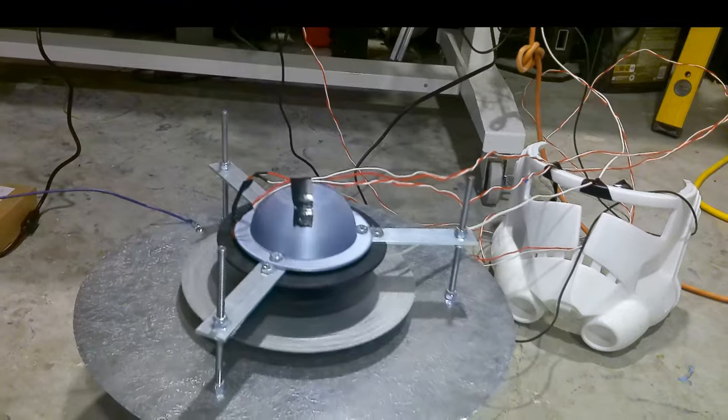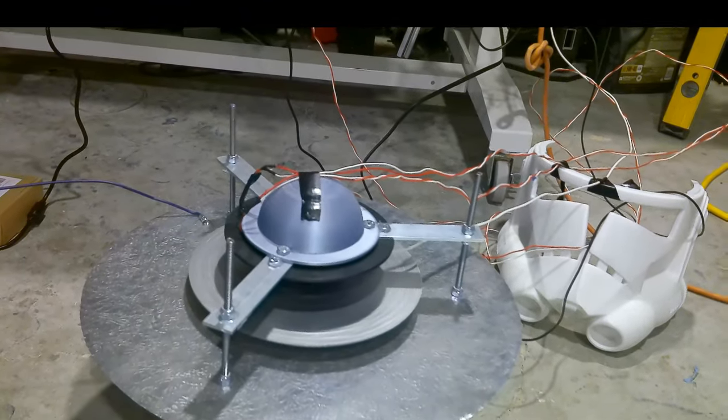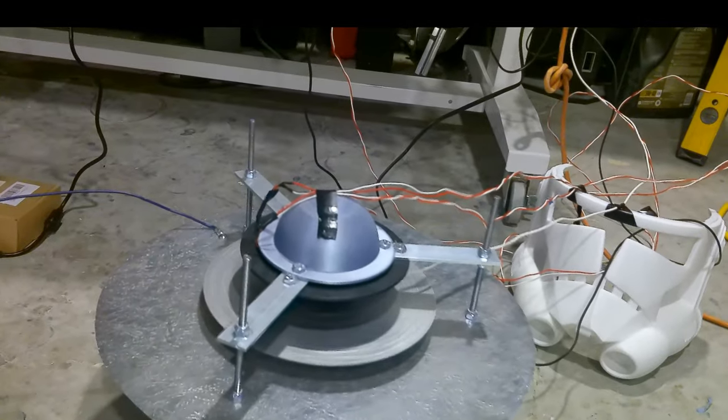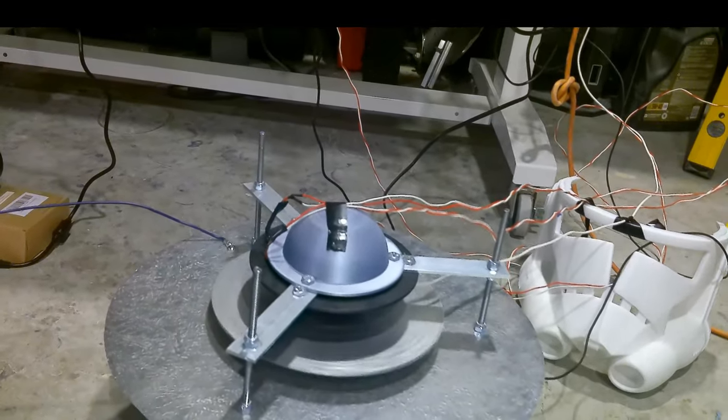We're actually going in and out of a vibration state right there. That was pretty cool. Let's put the microphone next to it, see if we can't pick up some more sound.